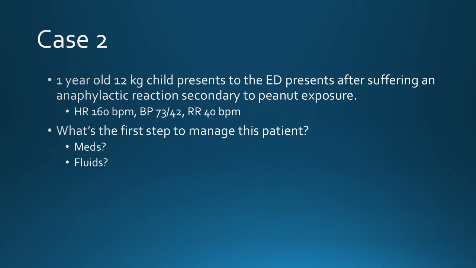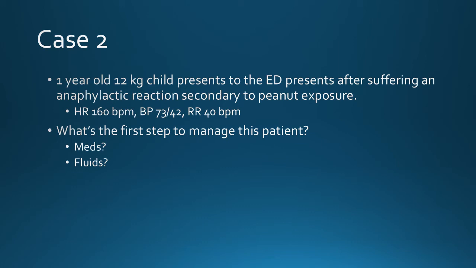And then what route do we want to give that? I prefer IM for these cases. Now, if the kid was coding, you could definitely do IV. But in a case like anaphylaxis, some people do sub-Q. I don't like that. They're hypotensive, so if you're not delivering a lot of blood flow to the area, you may have erratic absorption. With IM, you're more guaranteed to get that full dose. So let's go ahead and do 0.12 milligrams of epi, IM.